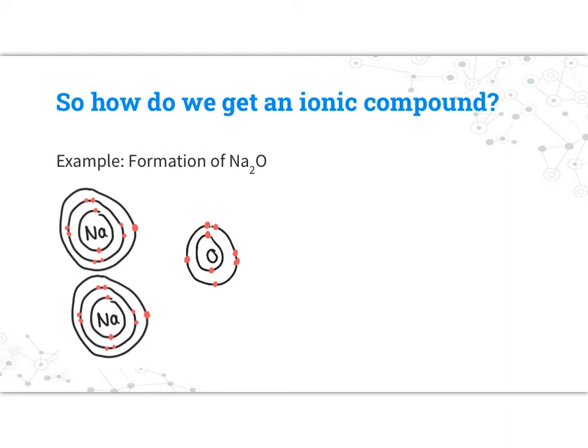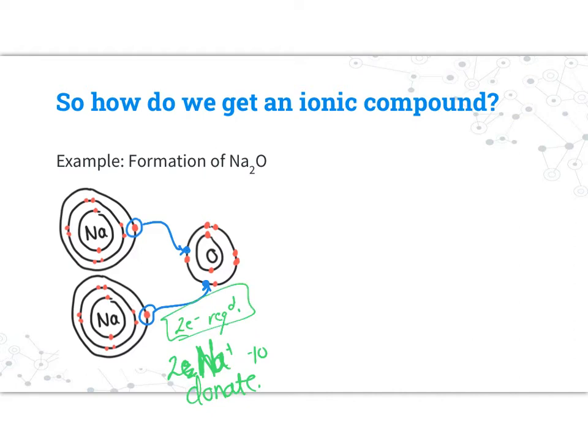So how do we get an ionic compound? Well, remember, sodium wants to get rid of electrons. It wants to get rid of this 1 electron, whereas oxygen would like to gain some electrons. So sodium's loss is oxygen's gain. Again, we're going to need 2 sodiums to fill up oxygen's octet because 2 electrons are required. We needed 2 sodiums to donate. I should make that a capital Na. So 2 sodiums are required to donate 2 electrons to oxygen.